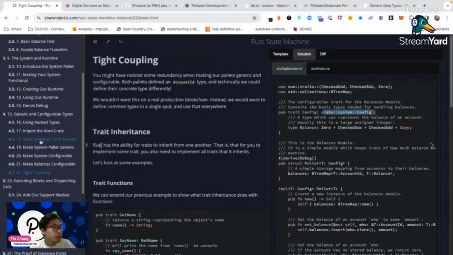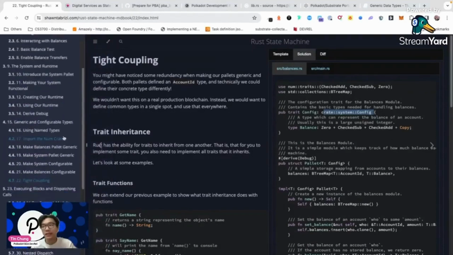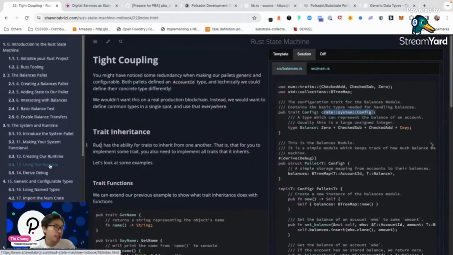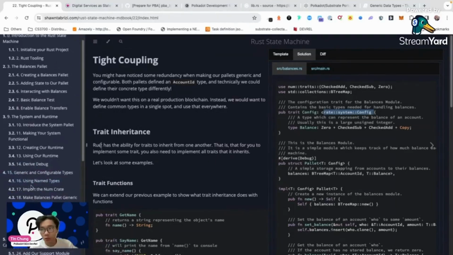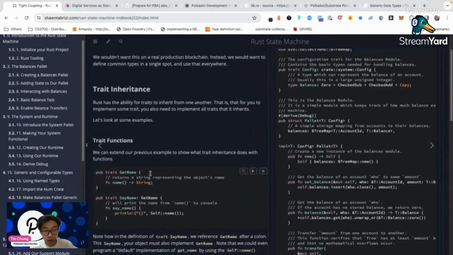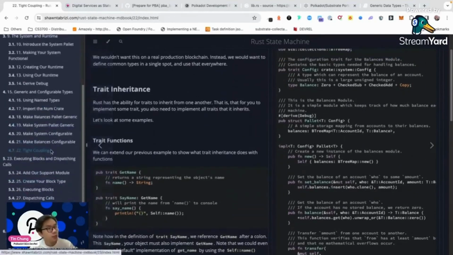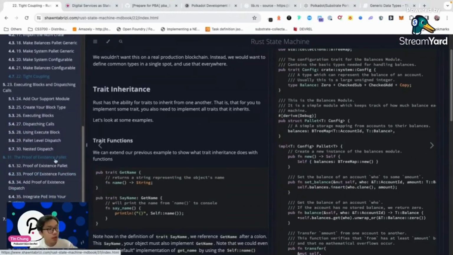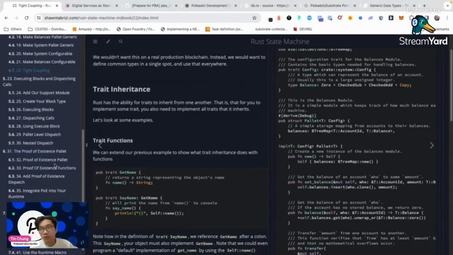So yeah, we finished the first 4 chapters of this tutorial, and I must say this tutorial is so good. It's very, very good. The guy from Parity, the core developer of Parity, made this, and I think everyone who wants to learn about Substrate should follow this tutorial. I just knew about it, but I hadn't finished it before, and I just had a chance to work on it today with you guys. I just finished the first 4 chapters, and yeah, that's really good.